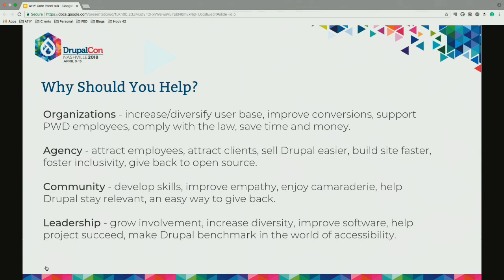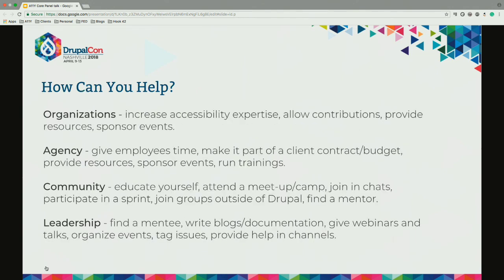And then the community, if we can develop skills and we have a great team, we can get together. As individuals, you can grow as well. So there are a lot of really great reasons why you should help. So we'll get to the how, and we'll go through it a little faster so we can have time for questions. But how can you help? Again, going to events like this, going to sessions like this, that's great. Checking the Drupal.org issue queue. If you're an agency or an organization, give your volunteers or your employees some time to do this. Maybe a little bit of extra research time or allowing them to go to a conference or a local meetup. There's a lot of great things.